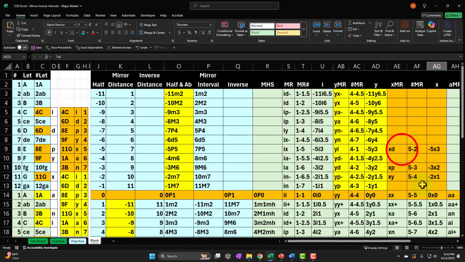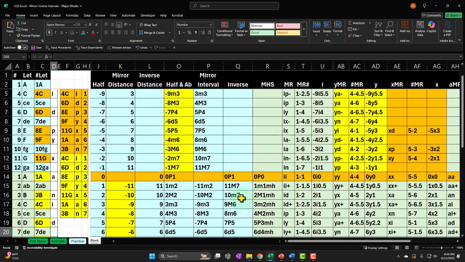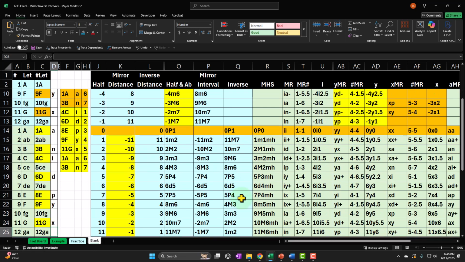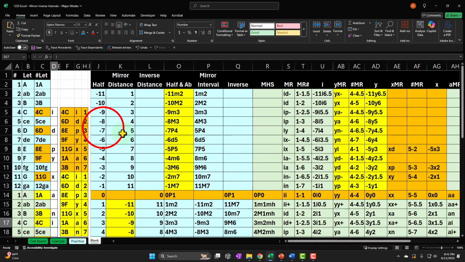So now we're going to go up above the X. If I go above the D, and we're going to go 1, 2, 3, 4, so -4th modal half step to get to the I. If I'm on the X, how many notes is that to go up to there? It would be 1, 2, 3, 4, 5, 6, 7. So -7 notes. So we're going to go -7. So -7 is here.